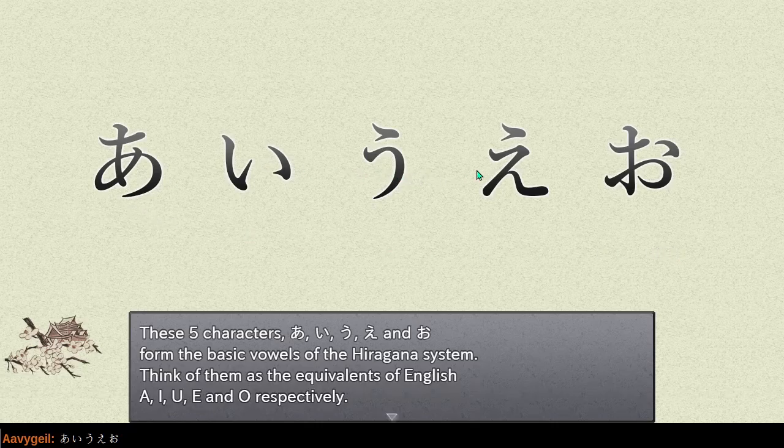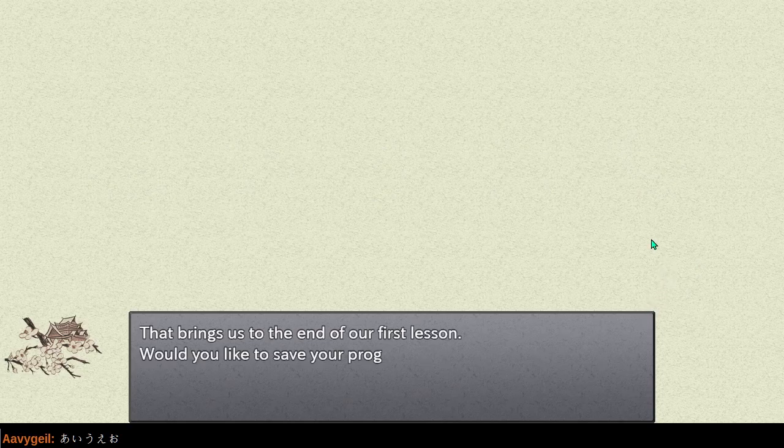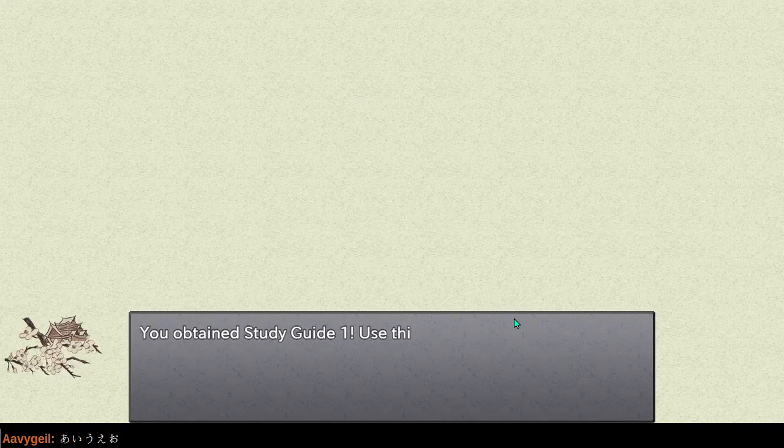Yeah, A, I, U, E, O. Alright, that leads us to the end of our first lesson. Sure, let's save our progress. Yeah. We obtained Study Guide 1. Woo!